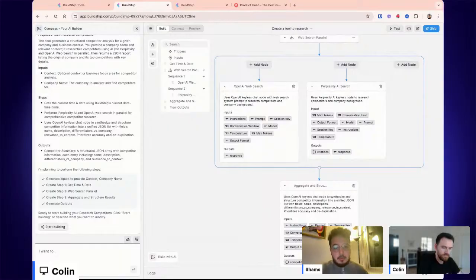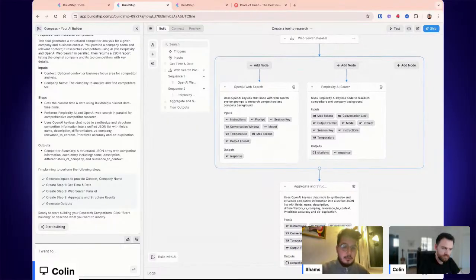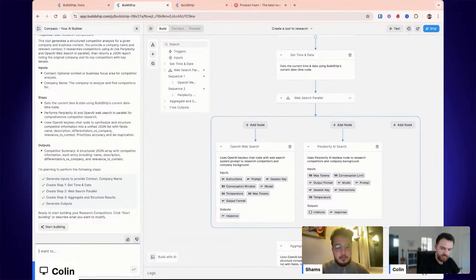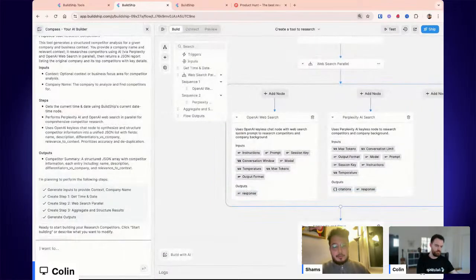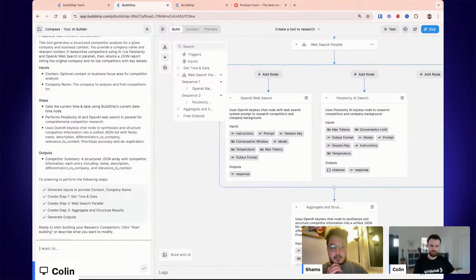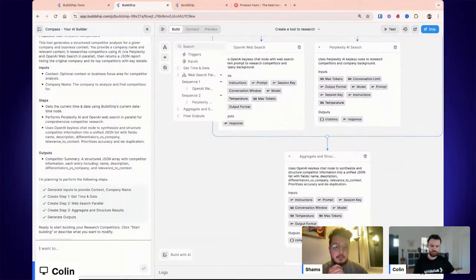I like to vibe code a lot in terms of front ends, but each time I do it, I have to start over because I have no understanding of what the code is. Every time I try to create an app and then I want to iterate on it, I have to start over because I wouldn't know how it was structured. But with BuildShip tools and the BuildShip AI builder, you're able to see it. Whatever is generated is understandable and visualizable.